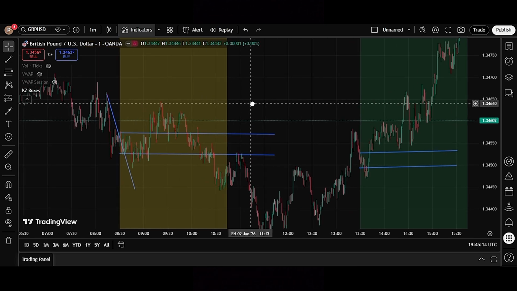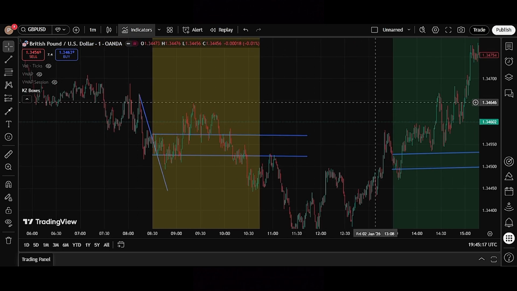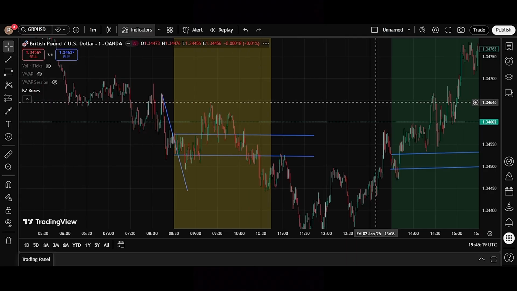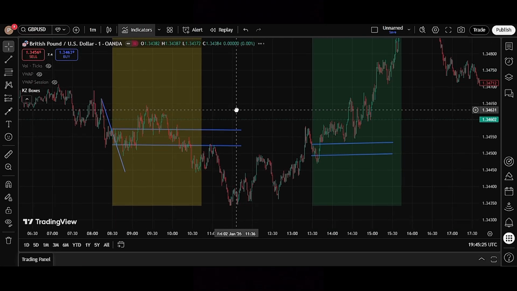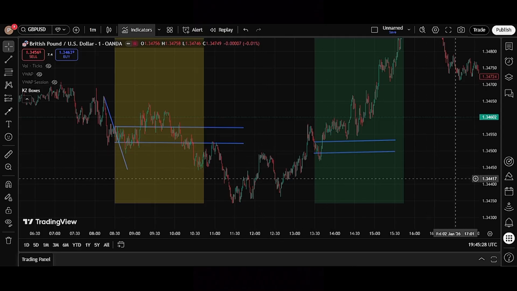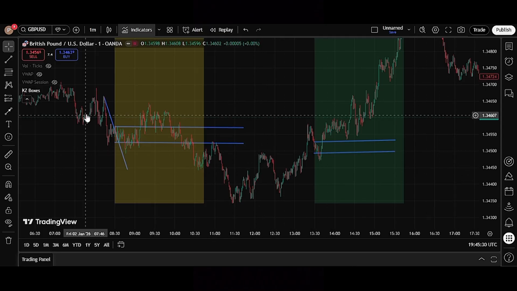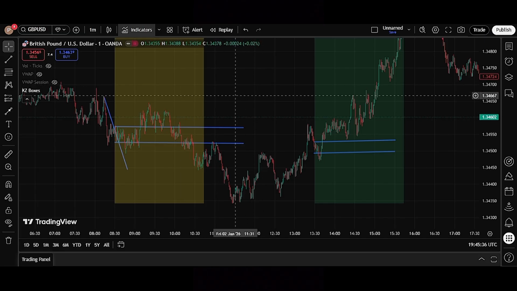Alright, so I'm going to be talking about a simple scalping strategy, and I'm also going to explain a lot to you regarding how this strategy was being used to fetch a whole lot of dollars. Now, first off, we have to understand the direction of the market. As you can see right here, first off we have two sections. We have the London section, we have the New York section.